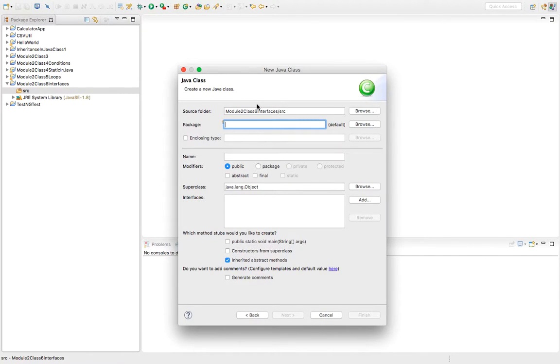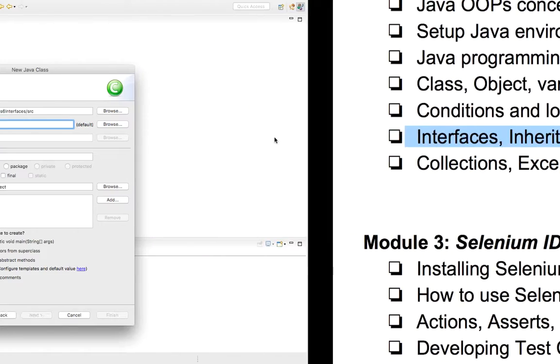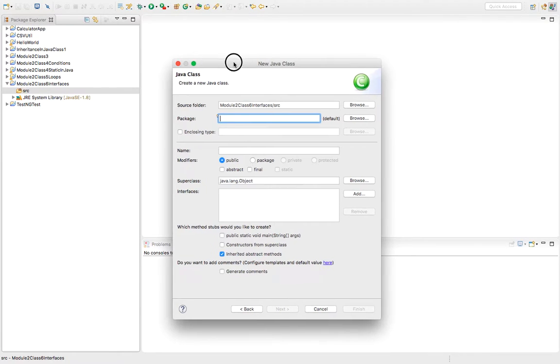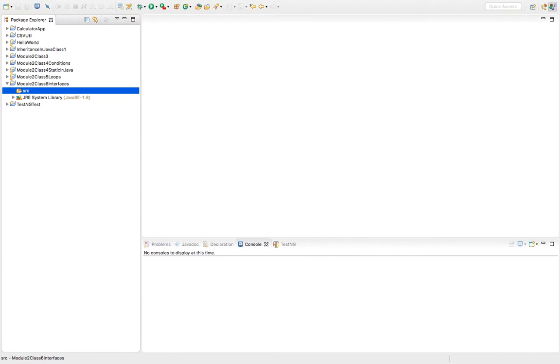Start with the new class that's about interfaces and inheritance, how interfaces are going to be implemented, how they're different from classes, and what extra benefit you are getting in interfaces, that we will discuss today. Okay, so we have created a project and we're going to define a class in that project, or we can reuse the last project's classes also, and we can see how interface is going to help us in that area.